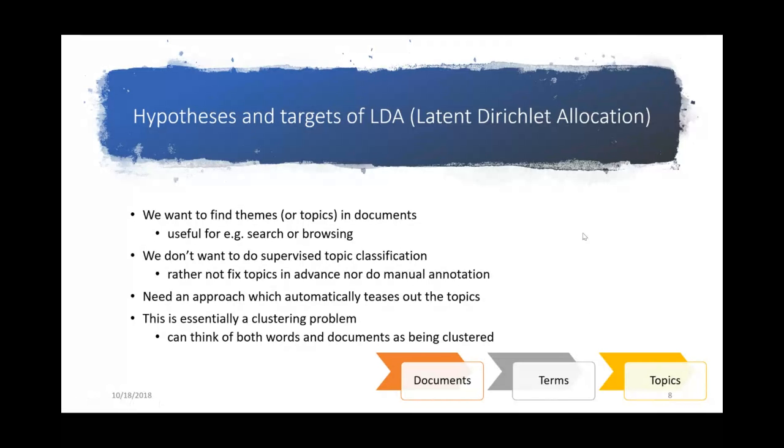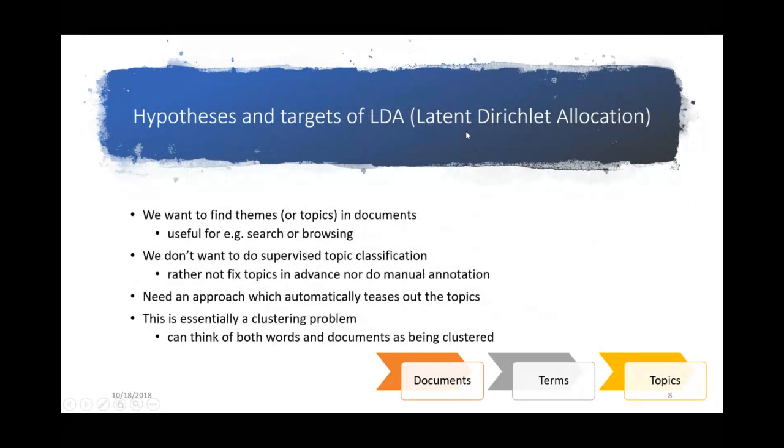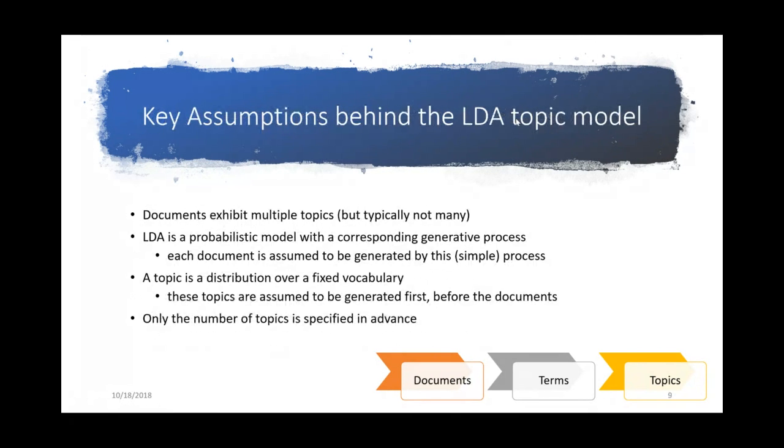And here there are some hypotheses or targets, basically what we did, and some key assumptions if we really want to use this. LDA is the latent Dirichlet allocation. By latent, we mean we are using latent variables as we described before, which are the parameters of those topics or the parameters of those clusterings. Using the EM method, we set the predefined ones and try to refine them in the EM process. And Dirichlet means that in this text mining algorithm, we assume those words or terms follow Dirichlet distributions. And allocation is the method or algorithm trying to do so.